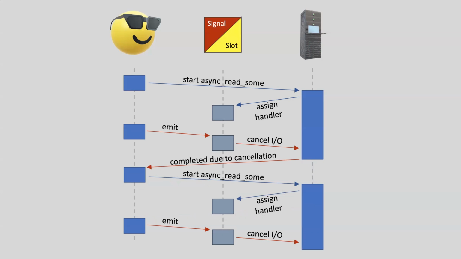Does that handle the aforementioned race condition automatically, or would you need to take care of that? That is, if the cancellation signal gets emitted after the first async read sum completes. So the slot by itself doesn't provide you a solution for the race condition. The compositions on top of the slot do. So a coroutine, for example, would internally have a flag that records whether or not it has been cancelled. So that is somewhat similar to the isStop flag we have just for cancellations. That's exactly right, yes. Okay.